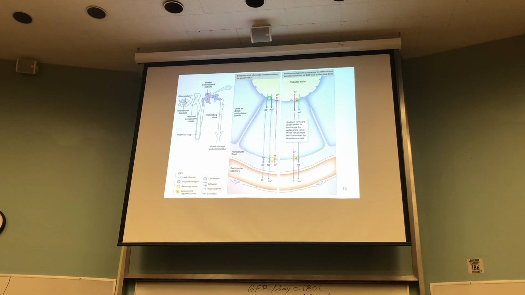So if I have ADH released, I'll put more aquaporins in. That allows me to reabsorb more water. If I have aldosterone being released, that puts in more sodium, potassium leak channels and more sodium, potassium pumps. Bottom line is more aldosterone, more sodium gets reabsorbed. That causes the water to want to follow that more sodium. So we generally have both aldosterone and ADH released at the same time because they work together to help us maintain blood volume.